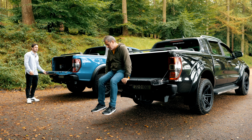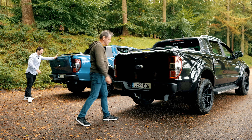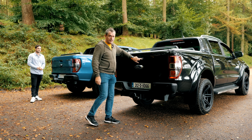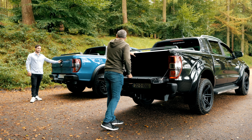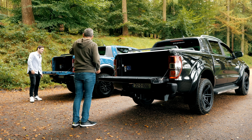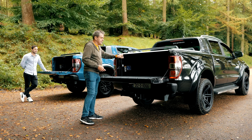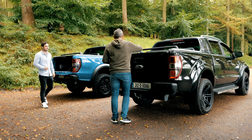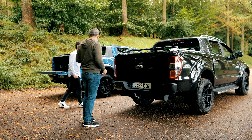From the rear, both have tow bars — this one's not connected up but this one has its tow bar with electric connection ready to go. They both have locking tailgates. This one has an electric cover over the top of it, while this one doesn't. The electric one is easy to open — just a push of a button and it slides back, and you can do that with the roof bars in place, which is very cool.